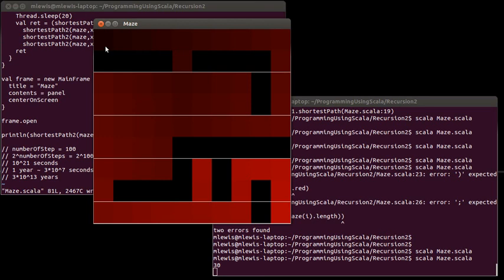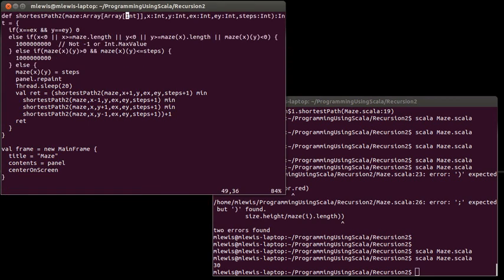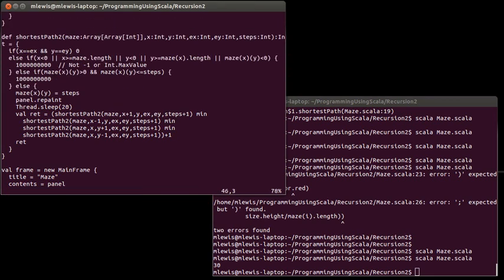It turns out this is still not optimal. So by the algorithm that we're doing here, when we use recursion, this is something called a depth-first search. It actually took each path and it walked it as far as it could go until that path ran out, either by finding the exit or hitting someplace where it couldn't go any further. And then it steps back, and then it tries another path as far as it can go, and then it steps back and it tries another path as far as it can go.